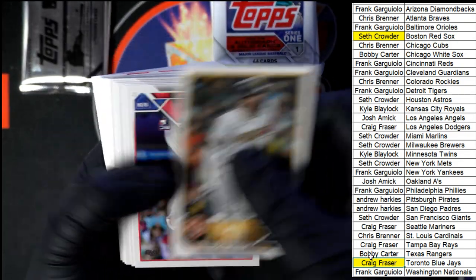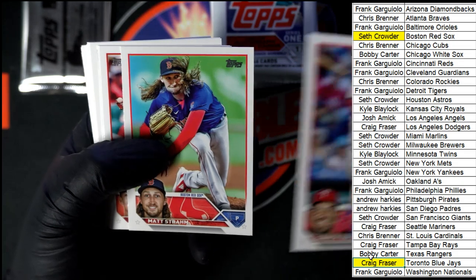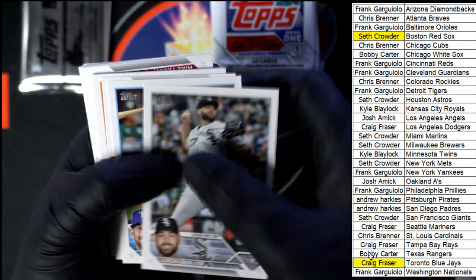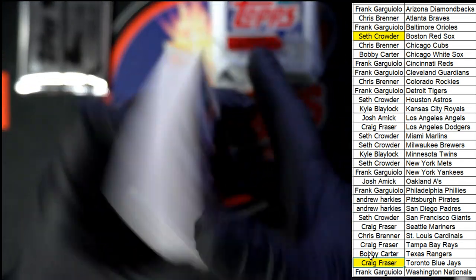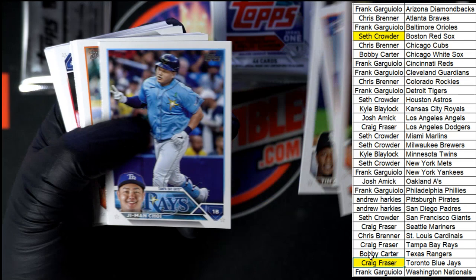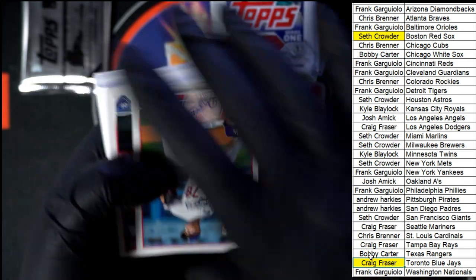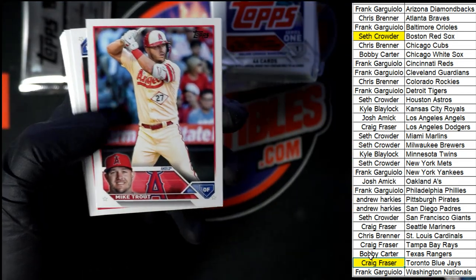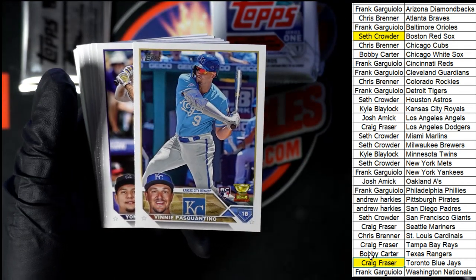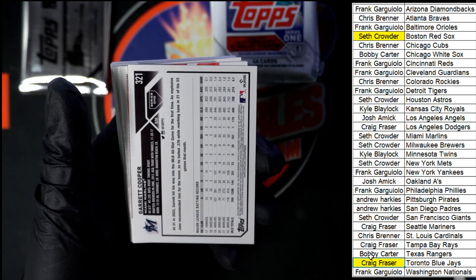All right, we got Tatis. We got Derek Hall. Another Beatty for the Mets. We got Mountcastle. Hunter Brown for Houston. Grove for the Dodgers. Trout. Pasquantino for the Royals Rookie Cup. Altuve. Garrett Cooper right here.